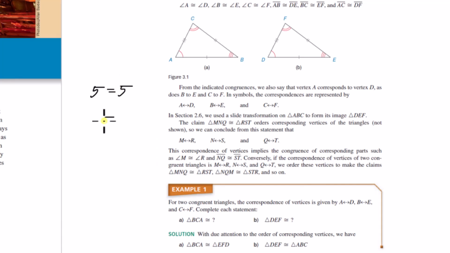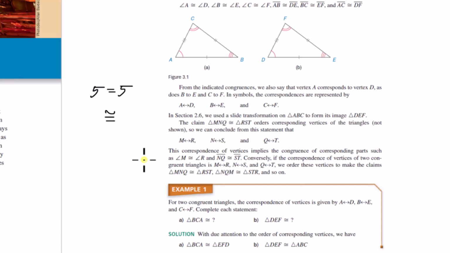Congruence is this symbol, and you indicate a figure on one side and a figure on the other side. Again, it's very important that you make sure the names of the figures are clear on what corresponds to what. You can't just arbitrarily state two figures and not think about how the letters of the figure names match up.